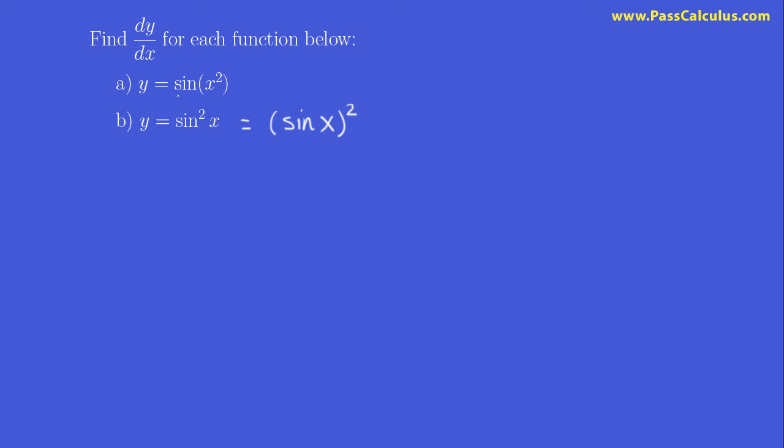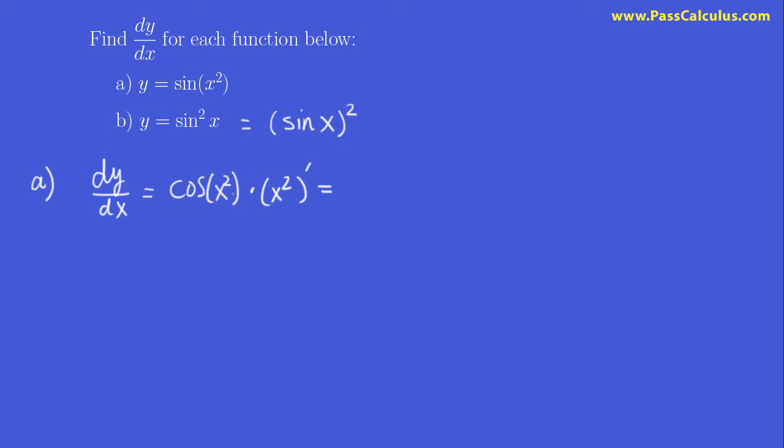And so we should expect the derivatives are different as well. But we will need chain rule for both of these. So let's do dy dx, kind of the same as y prime or f prime of x. They're all the same, just different ways of writing it. For this one, what is the outermost function here? It's sine, right? So we're kind of ignoring the x squared right now. So to find the derivative of this, we're going to do cosine of this multiplied by the derivative of that, right? Let's fill that in.